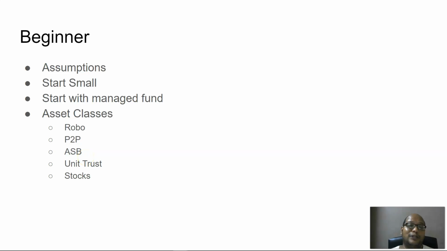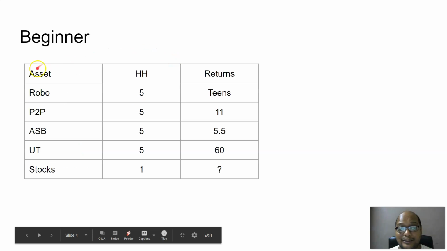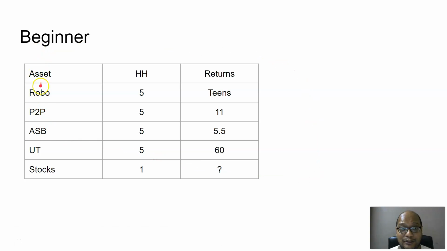Before I continue, I just want to say that with regards to the Amanah Saham Bumiputra, the dividends given by Amanah Saham Bumiputra have been dropping on a year-on-year basis, and today is about 5.5% as of 2019. Okay guys, full disclosure, I should have made a table. That way it's much clearer.